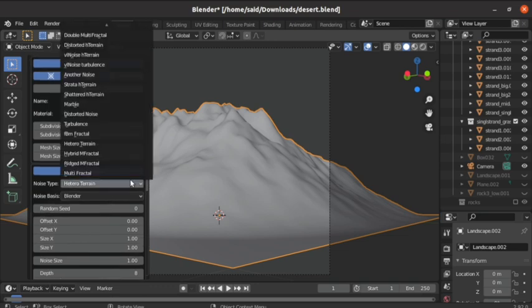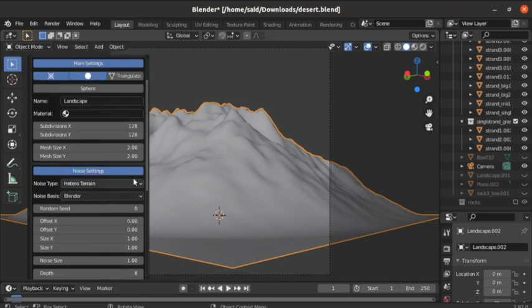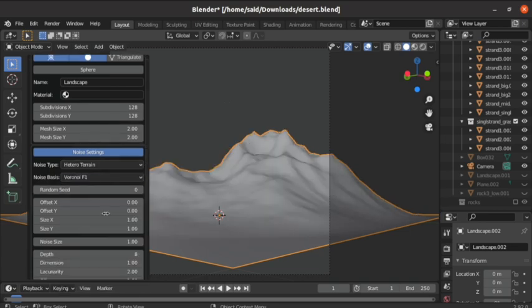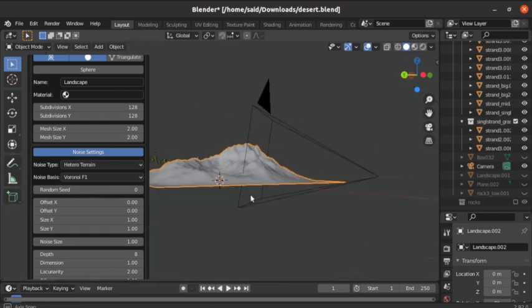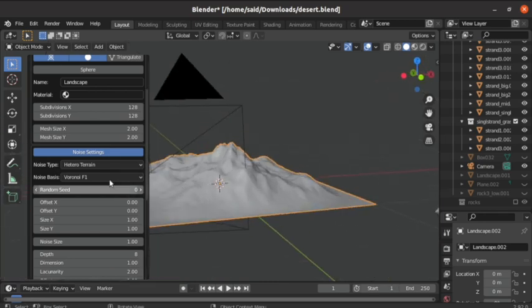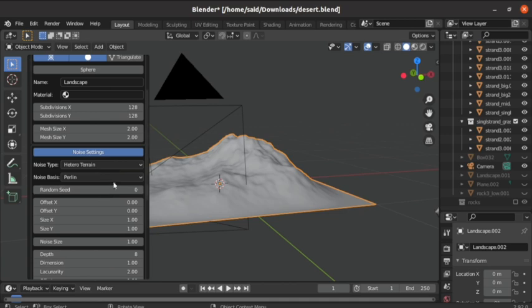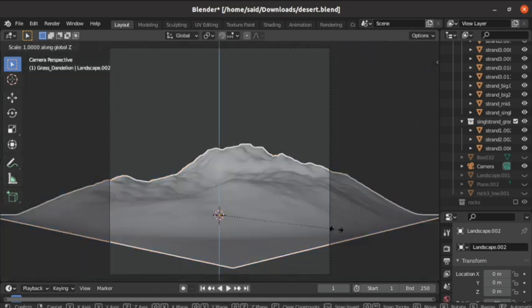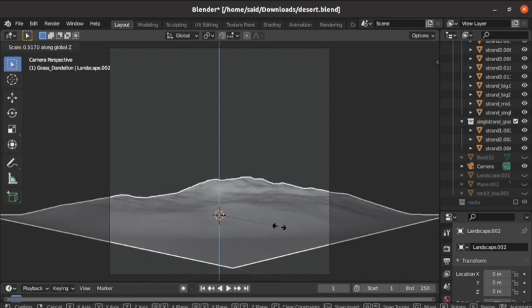I don't remember exactly which one, I think this one. You can maybe scale it down on the Z or something till you have the thing that suits you the best.